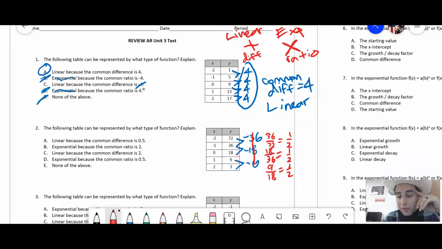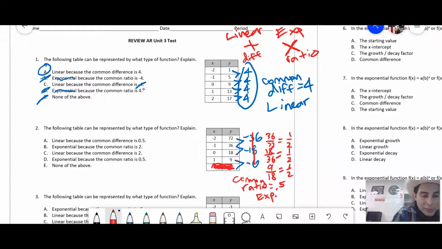So through these first three, we get 1/2 as our common ratio. Here, kind of ignore those last numbers. That is actually an error, a typo. But when I did the common ratios, I got 1/2, which is 0.5. So if I get a common ratio, that's exponential. So this is exponential because it has the same common ratio when I divide the y values, bottom over top. I get the same ratio.